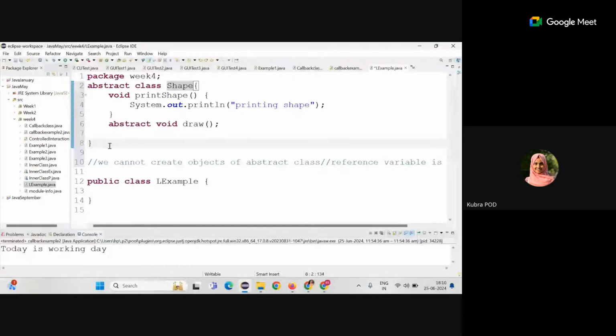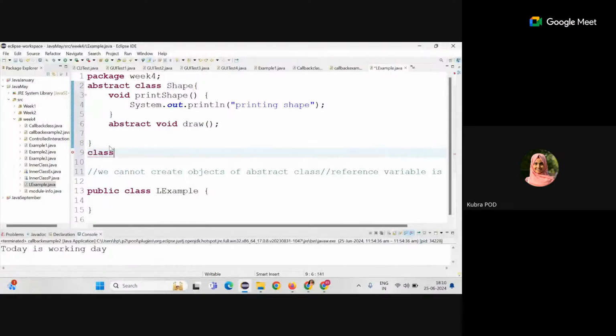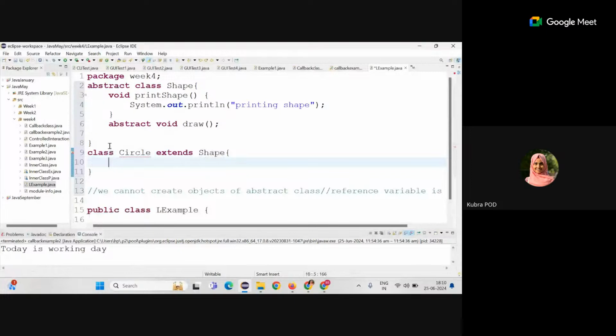Now I'm going to have a subclass Circle that extends our class Shape. Here the error says the type Circle must implement the inherited abstract method Shape.draw.